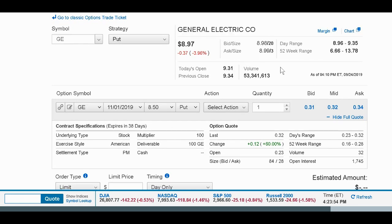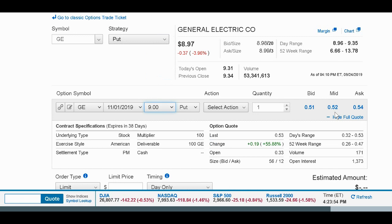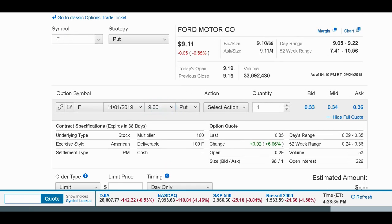Pretty good. General Electric, GE. All right, I wouldn't get paid a ton of money. $32 minus fees and commissions is not a ton, but I would only have to buy $850 worth of it. Pretty significant discount from the $8.97, almost $9 price. I'd be buying it at $8.50. Let's say I wanted to get paid more. Okay, I could make it $9. I'd get paid a little bit over $50 minus fees and commissions. Pretty good. Only having to commit to buying $900 worth, and I get paid $50 up front or so. I say only $900. I mean, in comparison to some of these other ones I mentioned, which would be more expensive.